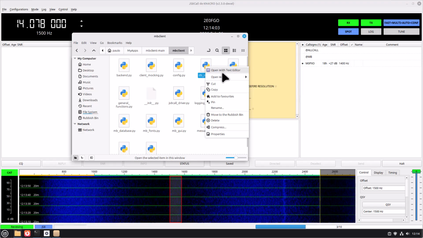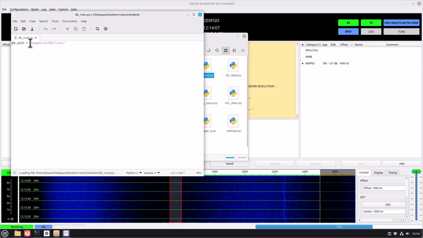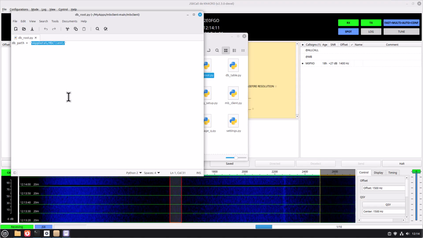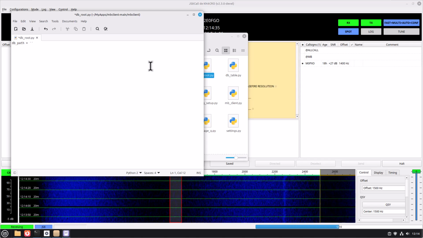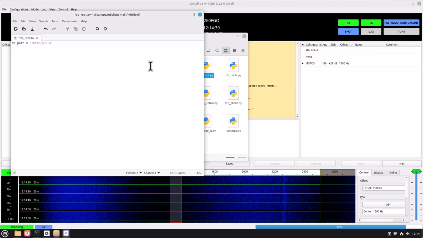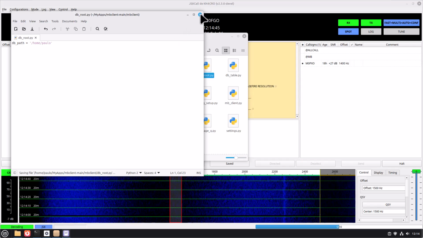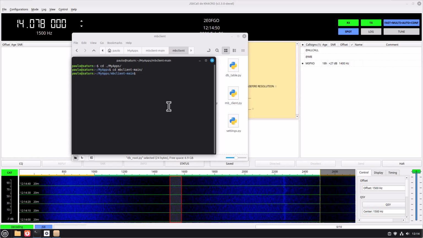So what we want to do is open that with a text editor, and this is actually set up to work with Windows, so we just need to change this. We're going to change it to create it in my home directory. So let's do it like that. Okay, save that.